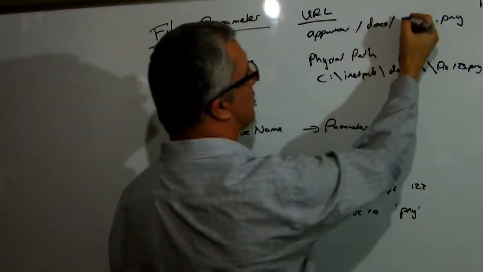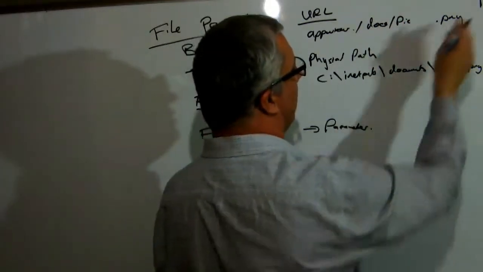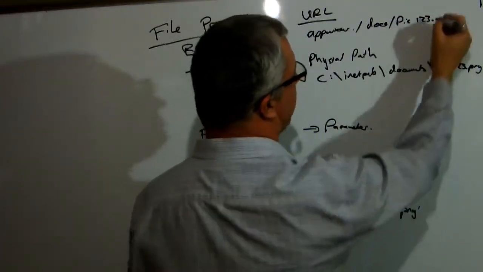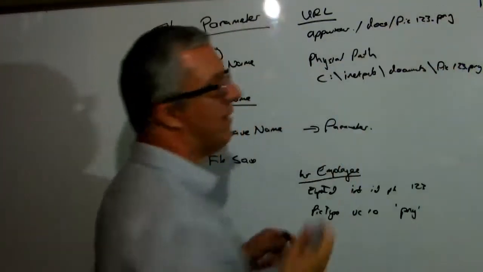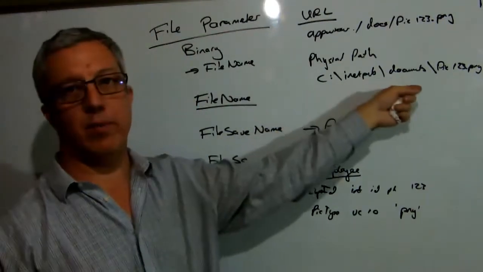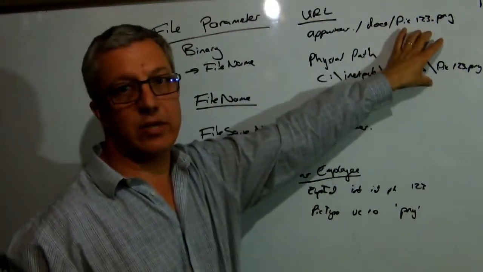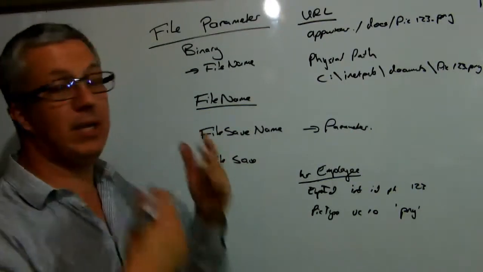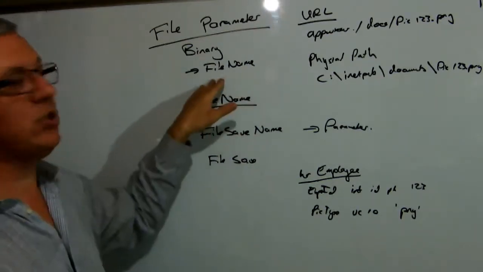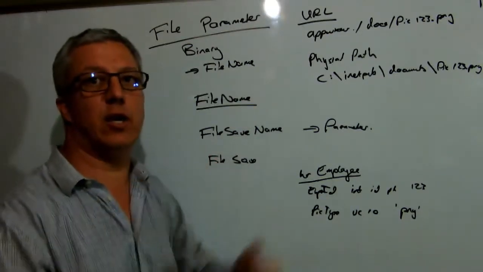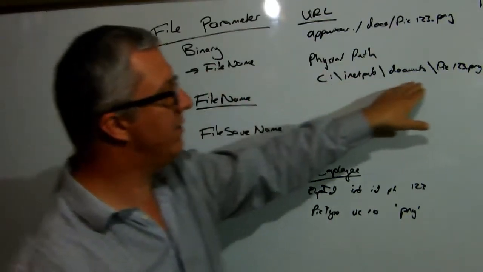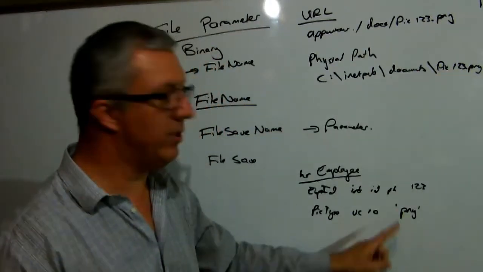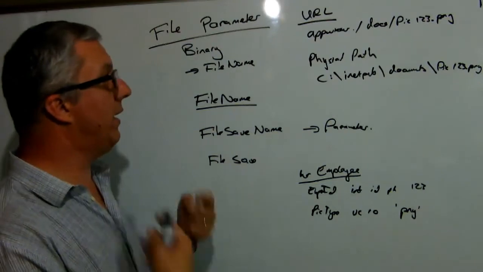So I know it's in docs, I know it's prefixed by pic, and then I will look at here, my ID is 123 and my type is PNG. And then that is the picture that I showed, because that's the one that I've uploaded. Now this, I've used pictures as an example here. This works with any kind of file. A text file, a CSV file, a doc file, a PDF file, doesn't matter. That's why it's necessary to know the file name, to know that the person's actually loaded the correct type of file. And then I save it somewhere in a folder with an ID connected to it, which will then return my value. And that is why and how you upload pictures.